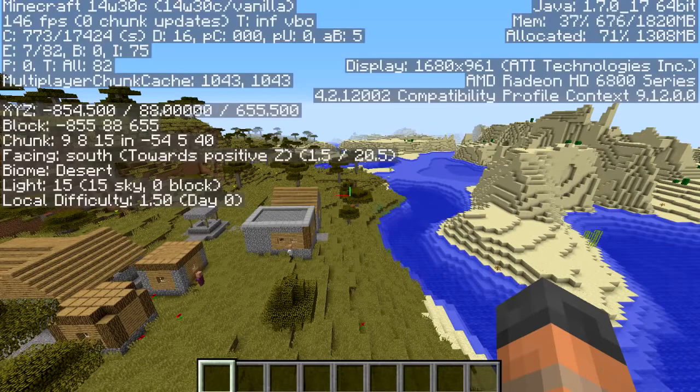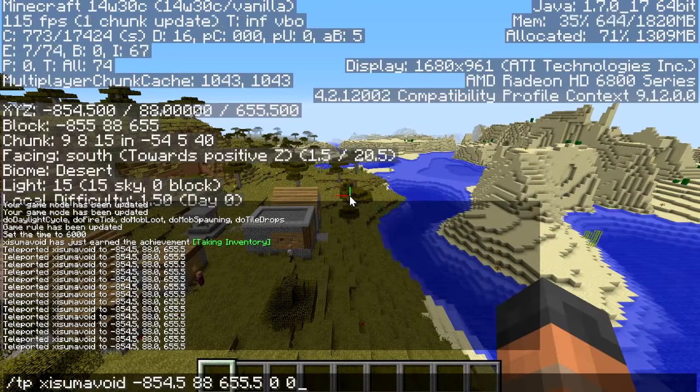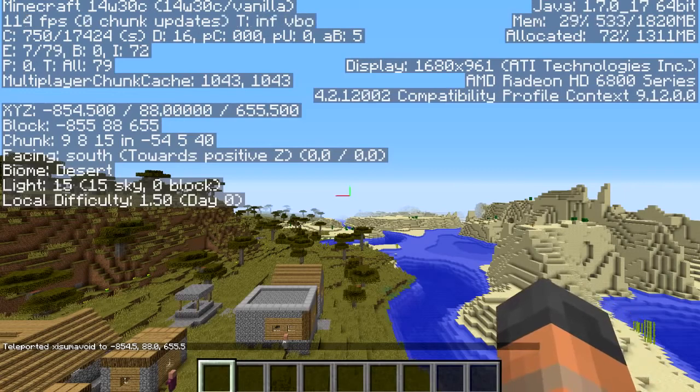So what we need to do is press F3 so we can see our coordinates, and I've already typed up our coordinates here. Now notice that I've put the 0.5 on the X and the Z. That's so we're nicely centered in the middle of the block. And also we put 0, 0 at the end. So the first 0 means that we're facing south, and the second one means that we're level with the horizon. So look what happens when I press this. We're dead level with the horizon and we're facing directly south.